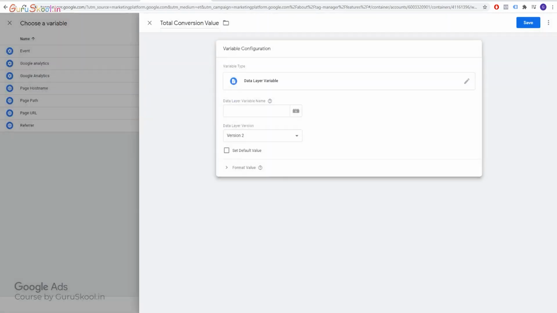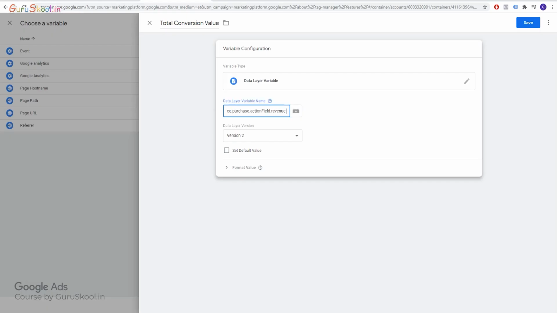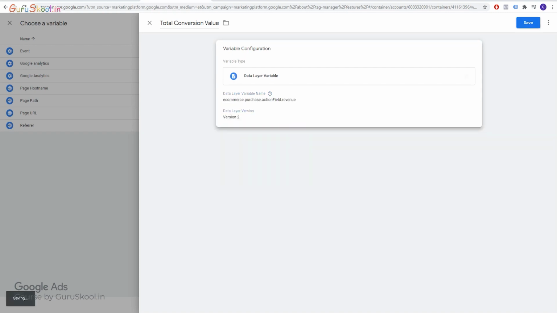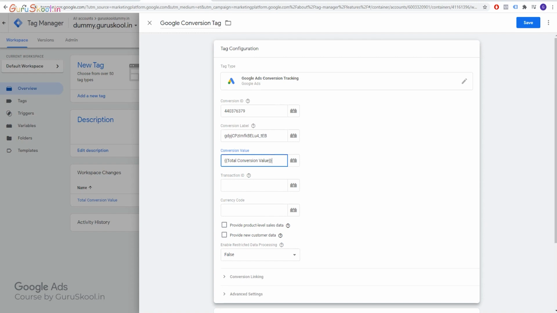Once you choose it, it's asking me for the data layer variable name. There is a Word file which I'll be sharing with you in the resources file. You may just copy this directly, come back here and paste it. Make sure you remove the space mark. Now you don't need to do anything else. Save it.